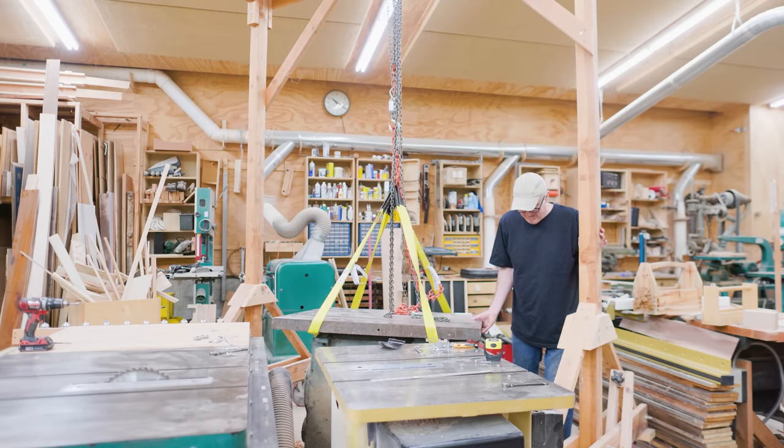Then I could put the fence on the front of the two saws. I had holes on the Powermatic side already, but needed to figure out how to attach it to the Oliver. I put it in place just to see how it would look, then took it off. The Oliver had two holes in the front but they didn't go all the way through. I found a drill about the size of those holes and drilled through — they were probably just full of old sawdust or gunk. I cleaned off the paint and got the front as smooth as I could.